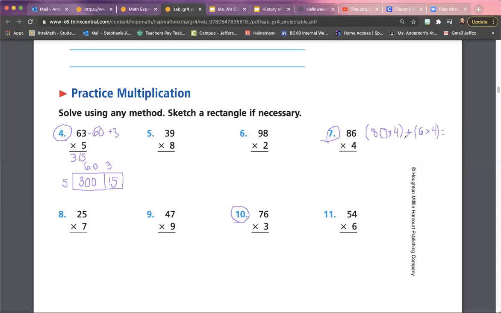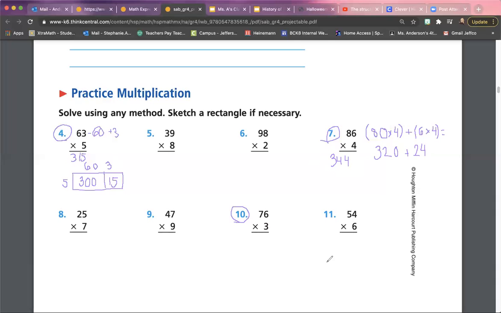I know that 8 times 4 is 32. 10 times more than that would be 320. And then I know that 6 times 4 is 24. So now I'm left with 2 separate numbers because I do each equation separately in the parentheses. But it's just like what you're left with over here in your rectangle. Same idea. It's just pulling apart in parentheses instead. So my answer would be 344. And again, guys, if this is moving too fast, go ahead, pause it, come back.